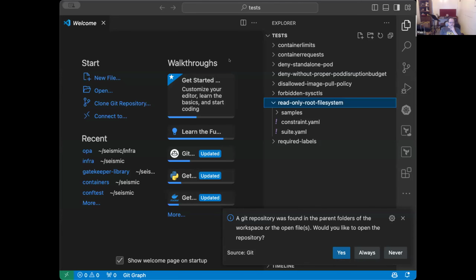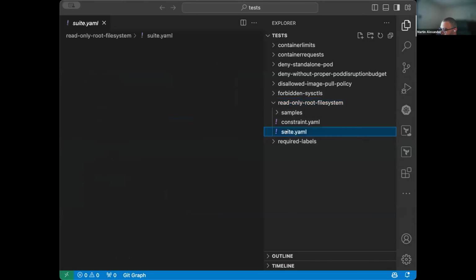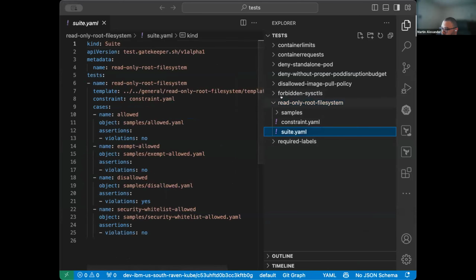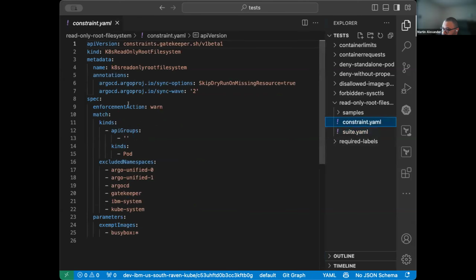All right. So we're using the read-only root file system pod security policy from the Gatekeeper library. And here's our suite. We have our location for our templates, and the constraint that we're using.